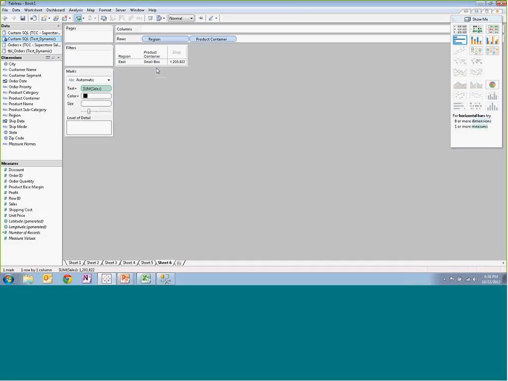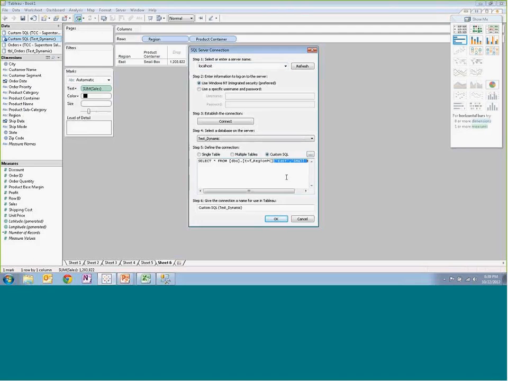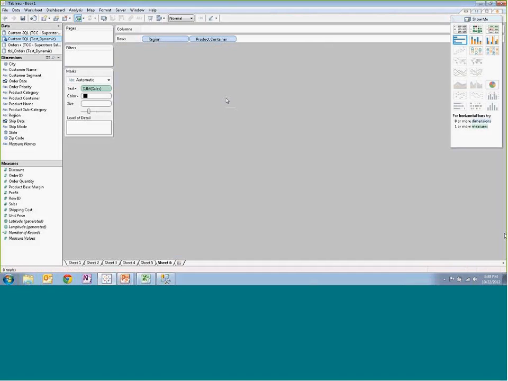So the second piece, did any of you figure out how to return just for wrap bag? Okay, well that was a trick question. You can't actually do that. If I were to come in here and edit this connection, and instead of just trying to do like all or something, I can't really do anything. I pass in a star here, and I think we said we wanted it to be for wrap bag. It's actually going to break. So wrap and bag, and we're going to see something happen here where we get no data returned because we can't actually specify a star to do all regions, etc.